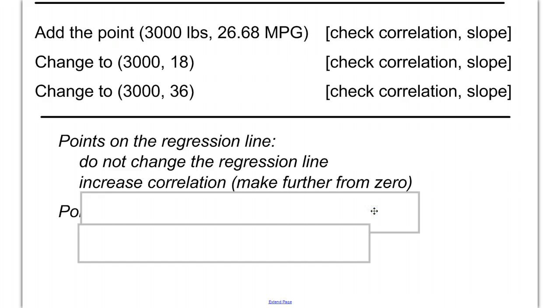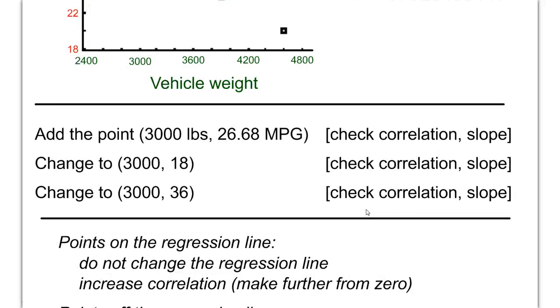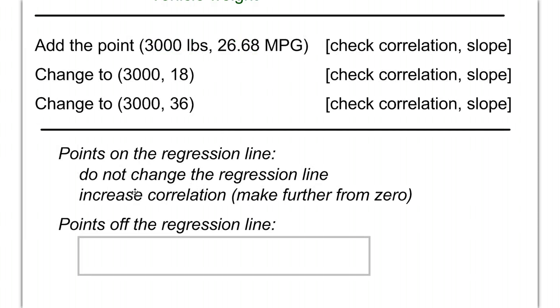The other thing that it does is it increases the correlation. It makes it either closer to positive 1 or closer to negative 1. It's farther away from 0. The reason the correlation gets better is if you add more points that fit the pattern, then the value that measures how well things fit the pattern is going to get better. The goal for R is to have everything in a perfect line. So the more things you add in that perfect line, the more it's going to help you. So that's why when you add points right on the regression line, the correlation is going to go up, but your slope is not going to change.